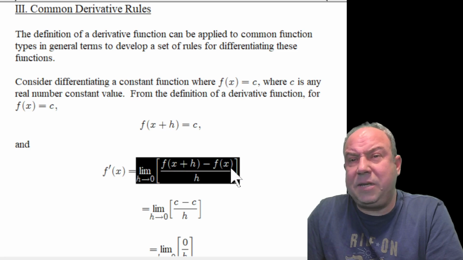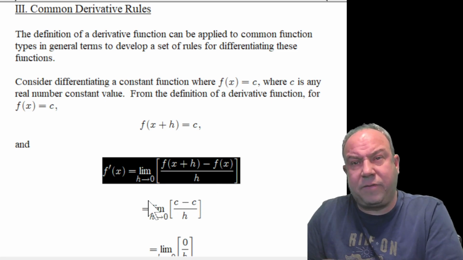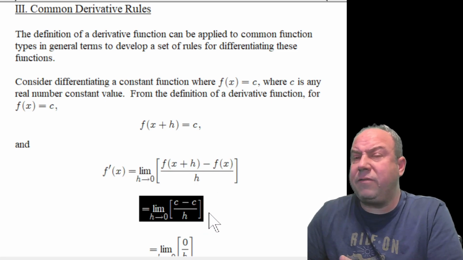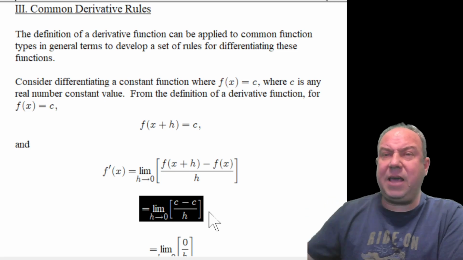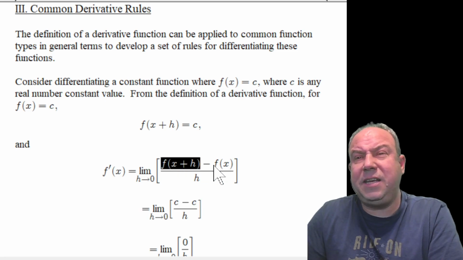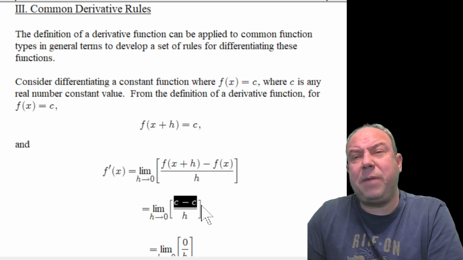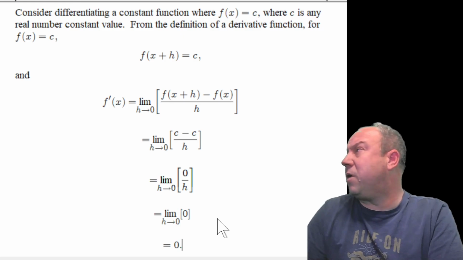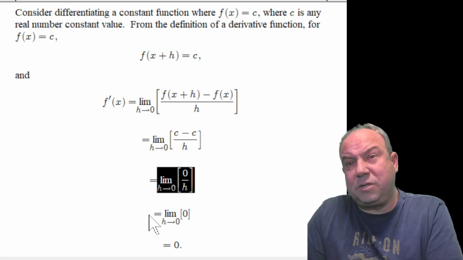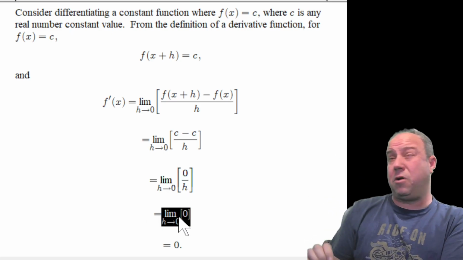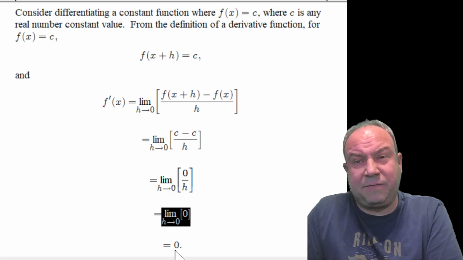So when we set up this limit definition, we set up a value given by the limit as h approaches 0 of the quantity c minus c divided by h, because f of x plus h is equivalent to c, and f of x is equivalent to c in value. Well, c minus c we can note is equivalent to 0. So in the numerator we have the limit as h approaches 0 of 0 divided by h, which is really just the limit as h approaches 0 of 0. And the limit of any constant is the constant itself. So all this just equals the value of 0.